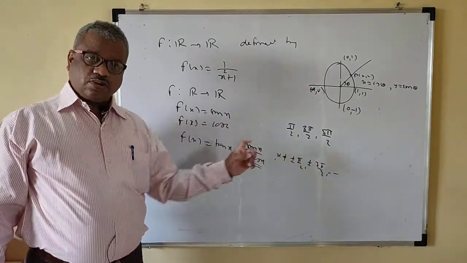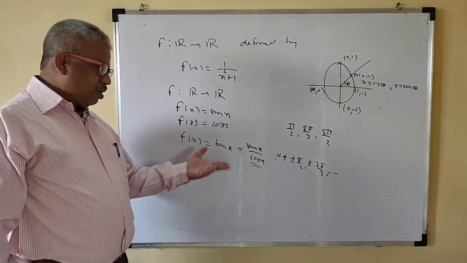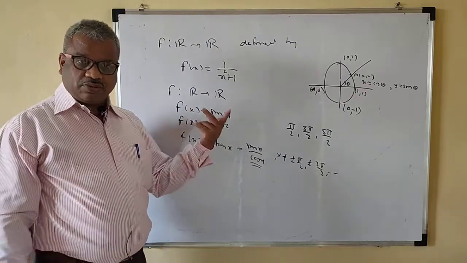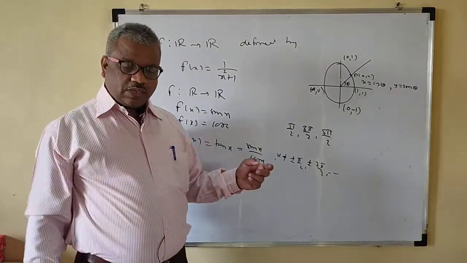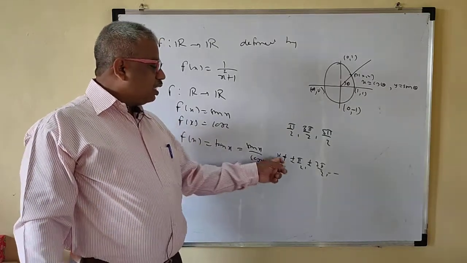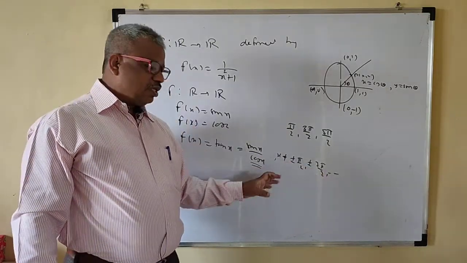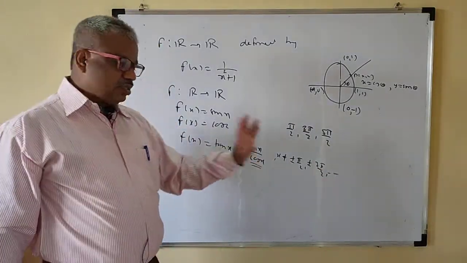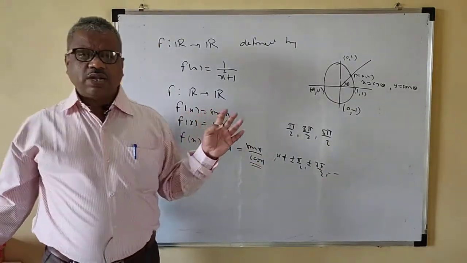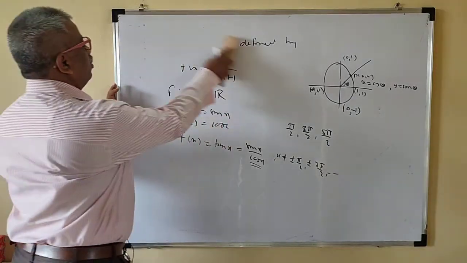So for this, your tan function does not exist, because tan pi by 2 does not exist. Tan pi by 2 is infinity, and infinity is not a real number. Minus infinity is not a real number either. That means your tan function does not exist at this point. You have to drop this point from your domain, so you have to write this. Then it will be a function. I hope you understand what we mean by a function now.